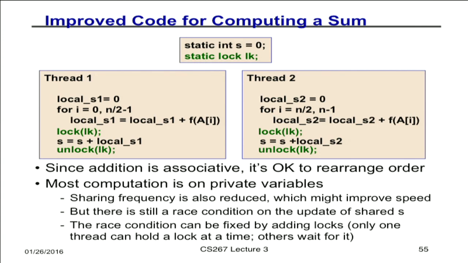So you can think of this as a room that's got a lock on it, and inside that room is the variable s that you're trying to update. There may be two processors that are both trying to read it at the same time, but before they do that, the first thing they have to do is get a lock on the door. When they get a lock on the door, they go inside the room, and they do all this work inside that region while they're holding the lock. Only one of them can get in the room at a time, and so you avoid the race condition problem. Any questions? Okay, so that's how that will work.